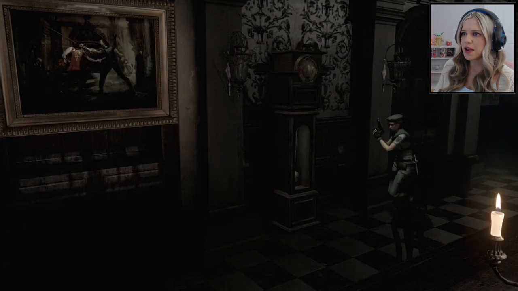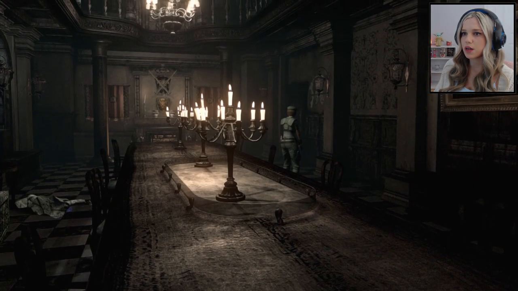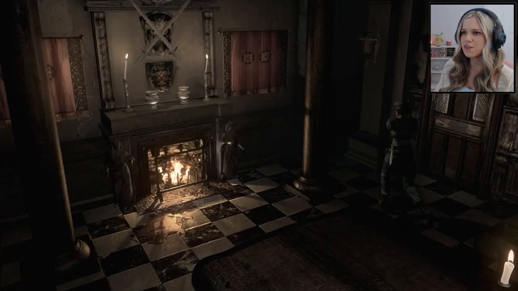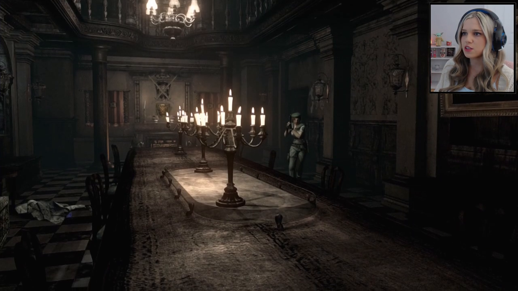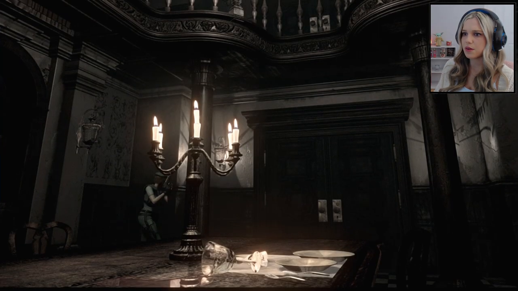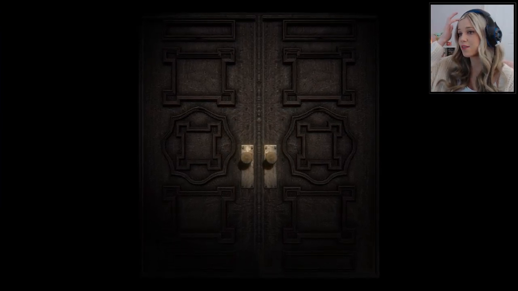I gotta find Barry! Wait, what is even our main objective at this point? Wait, isn't it to find Wesker? Aren't we supposed to be looking for Wesker? I just went the wrong way. That actually leads back to the hallway, I'm pretty sure, where we just had that one guy. I'm supposed to go upstairs. Guys, I'm seriously just so scared now, I can't even think properly.